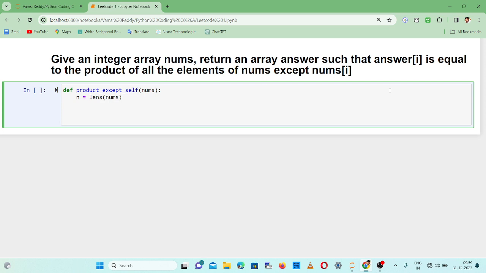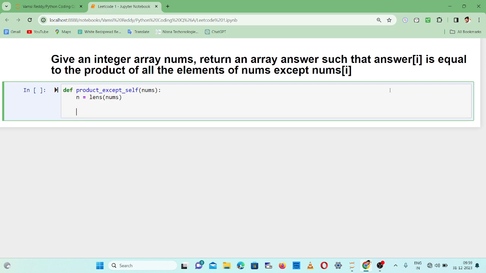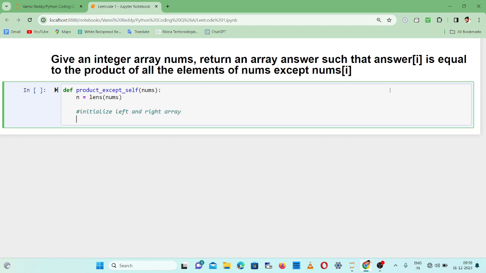Now I'm initializing the left and right product arrays.